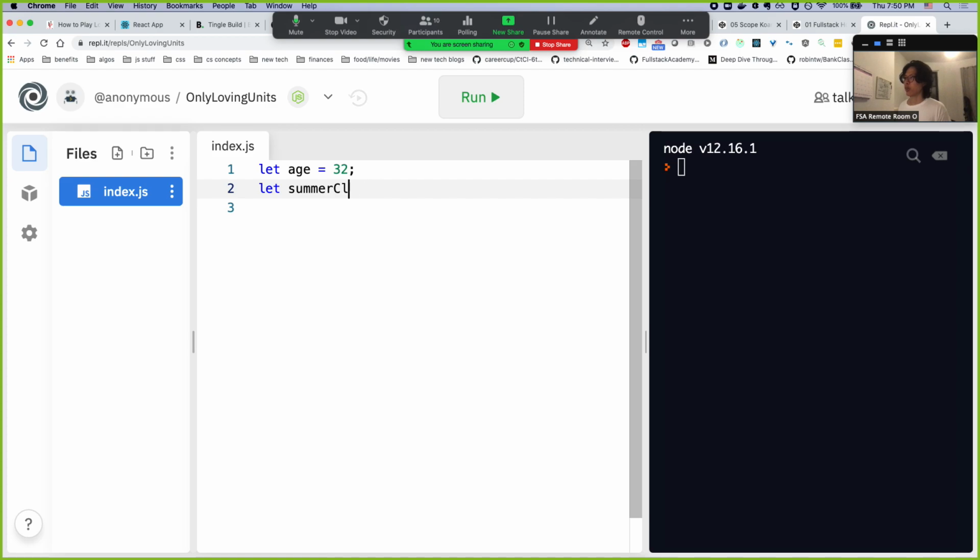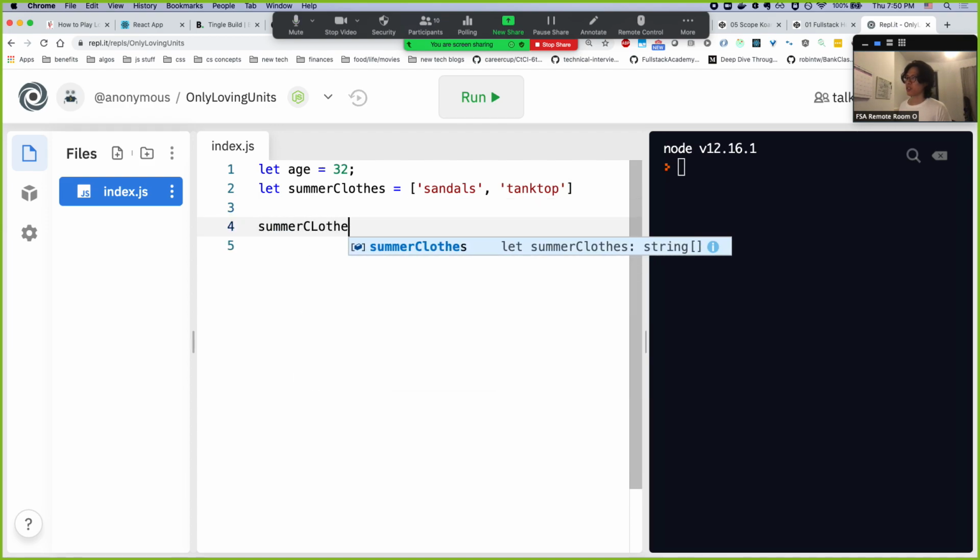But if you have an array, then it can change. So here you could say summer clothes at 3 equals bathing suit or something.